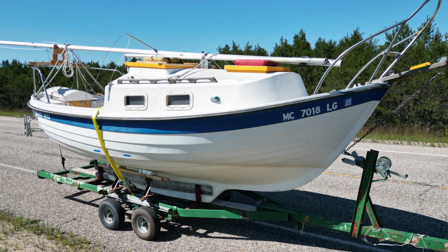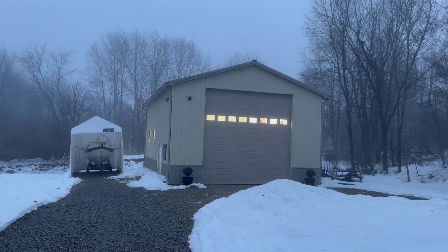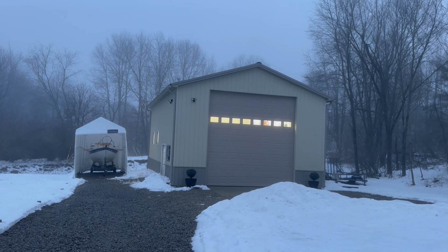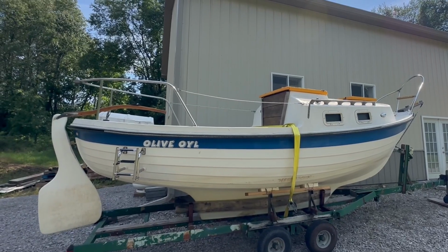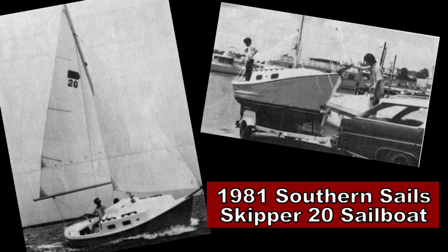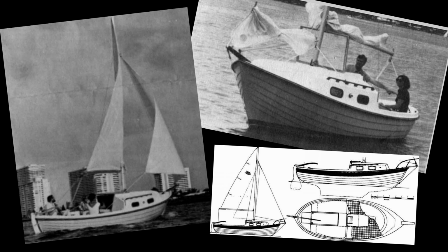If you're new to the channel, I bought this boat in September of 2023. It's been sitting inside my temporary shed outside the boat works all through the winter. This summer, I started an ambitious program of trying to restore the boat and get as much done on it as I possibly can. The Skipper 20 is a classic little trailerable sailboat. It's 20 feet long. It has a very salty appearance. It's kind of unusual. In the late 1970s and early 1980s, there were about 400 of these boats ever made.